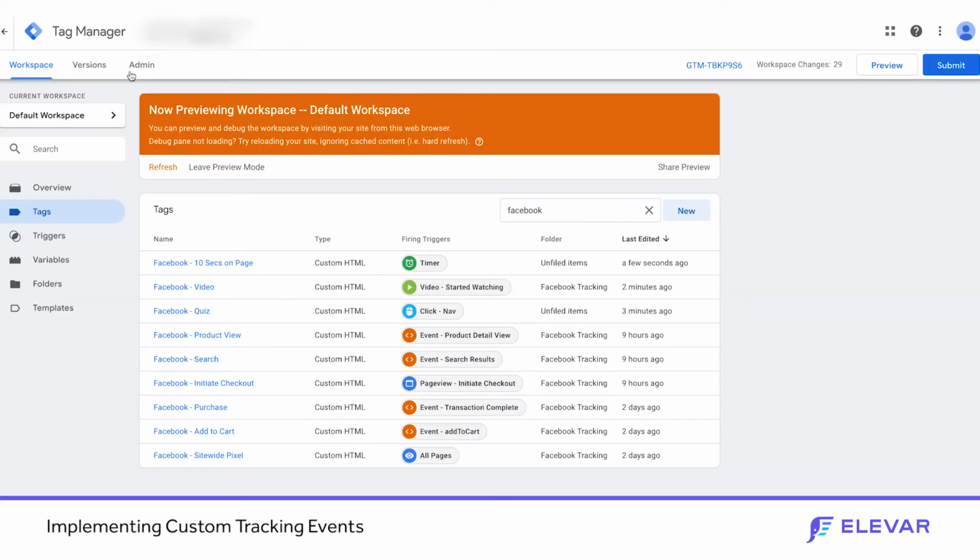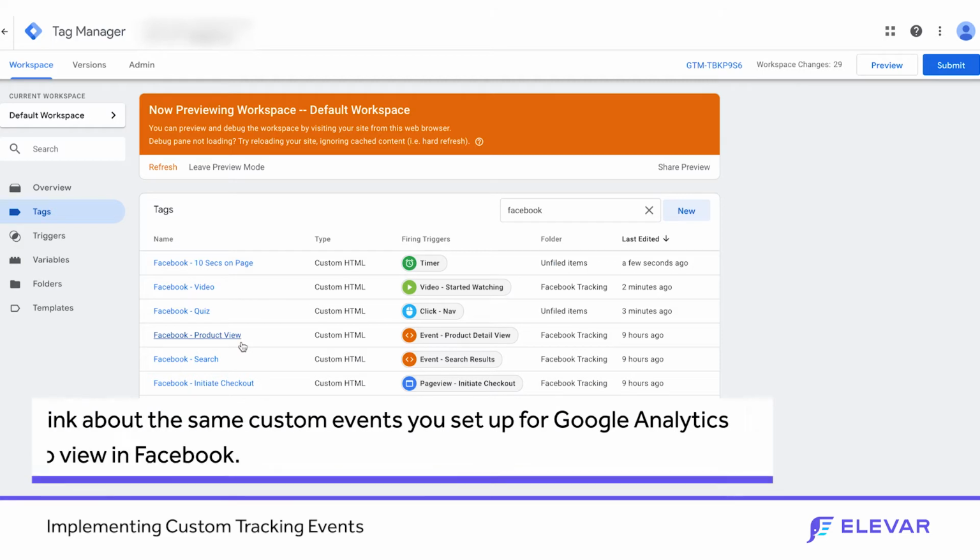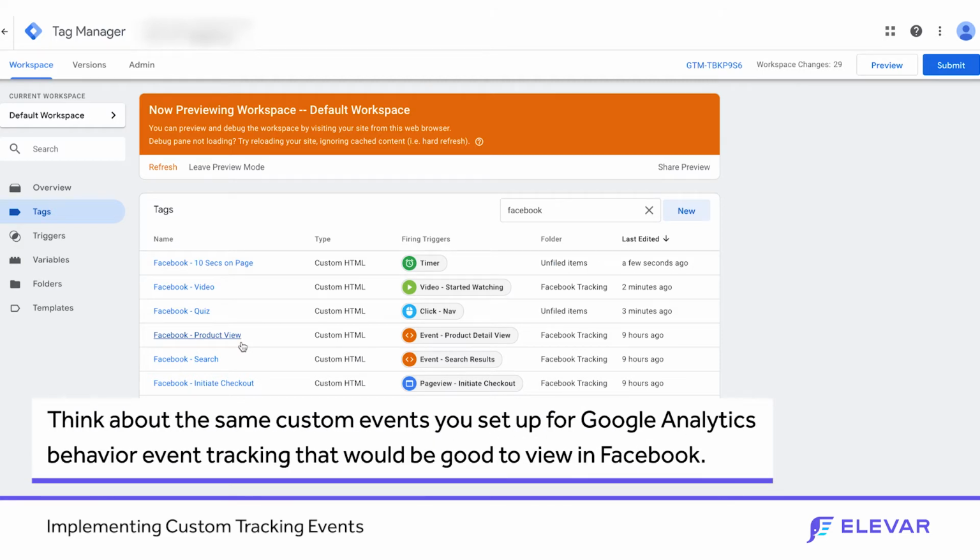Let's start to put together a lot of the different trainings, like our types of triggers, setting up custom events. We've walked through our standard event setup for Facebook with the Google Tag Manager. I shared a little bit about extending the standard events into custom events based on unique behavior that is unique to your site that could help you create more curated and targeted audiences inside of Facebook.